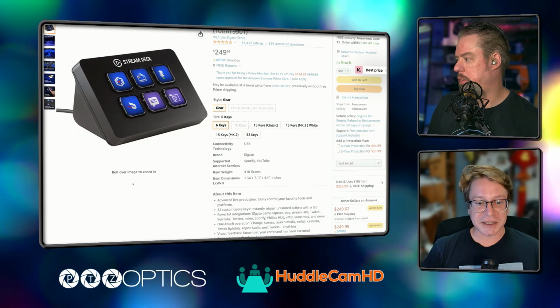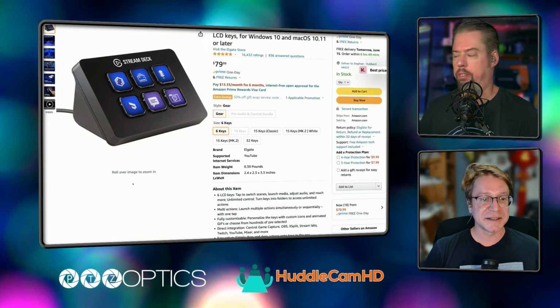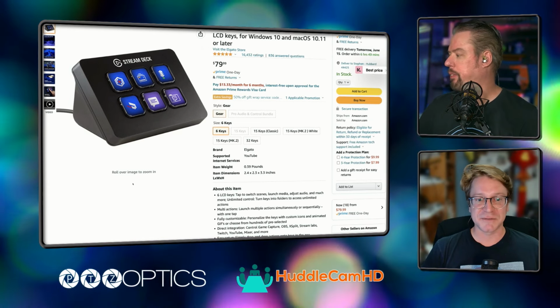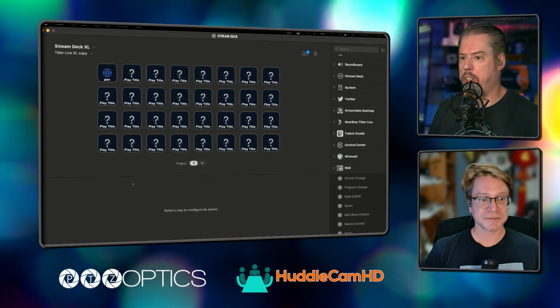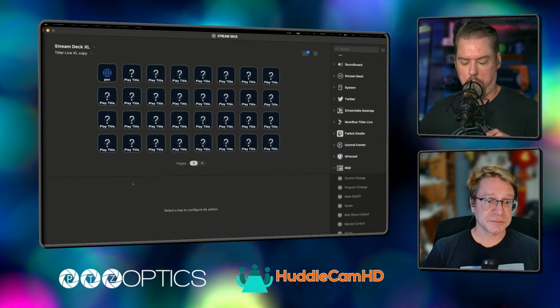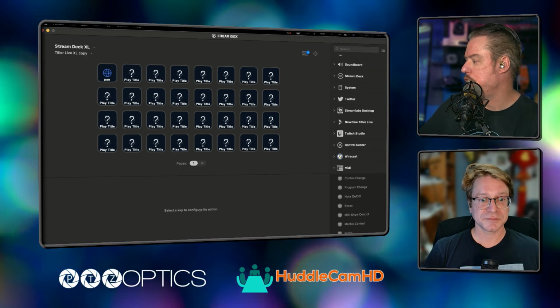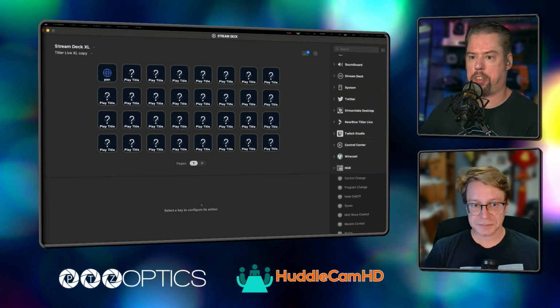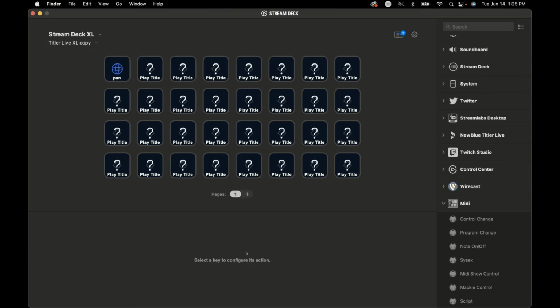And these get you up and running almost instantly. 80 bucks, man. There's a MIDI plugin, so you're not even having to figure much out. It's very, very easy to use. So here is the MIDI plugin. Should we just quickly run through it, if we were going to set this up? The MIDI plugin is down here on the right-hand side. Let me go full screen so you can see this a little better. I already installed it. I just went to Elgato's site, typed in MIDI, and this is what it downloads.